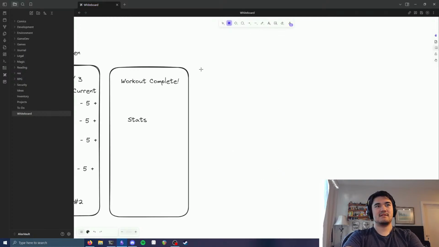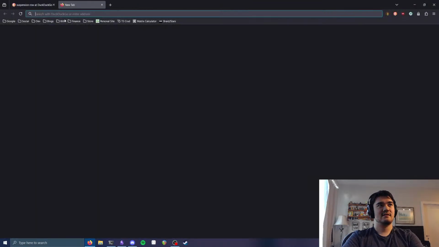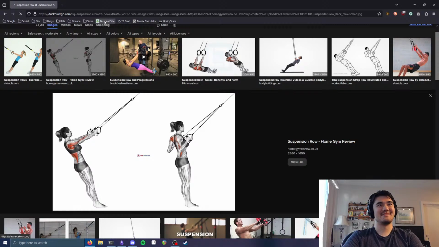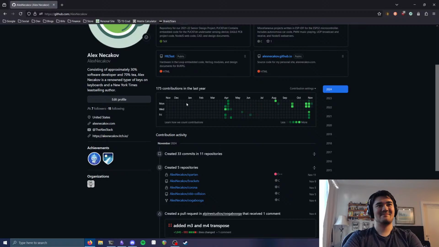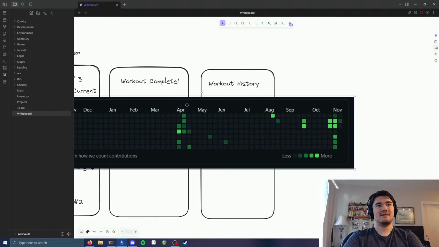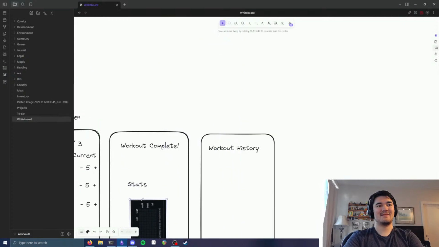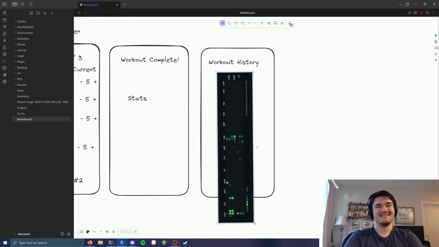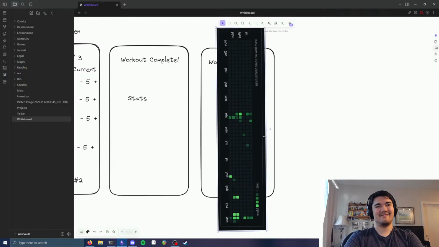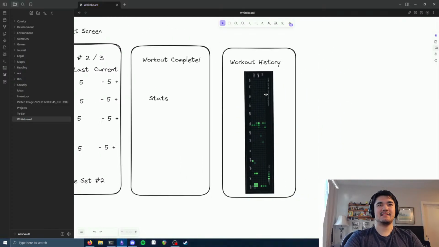And then you go to this screen, which is probably more useful. That is the GitHub activity tracker. Workout history, and then it's some grid. I don't want to have to make one of those on Scala draw, so we will just literally pilfer it off of here, and then rotate it. Yeah, so it would be something of this nature. Yeah, there we go. And that's even a stretch goal.